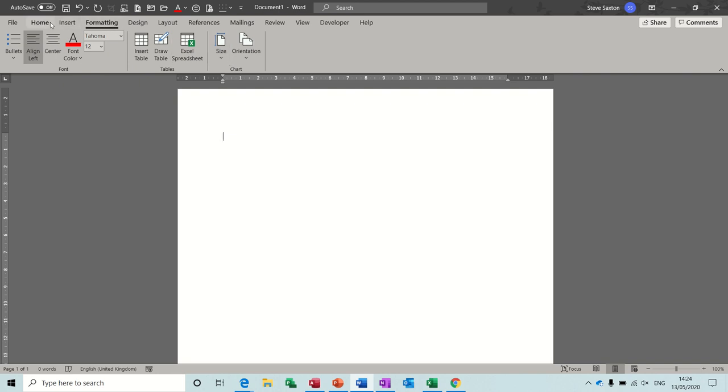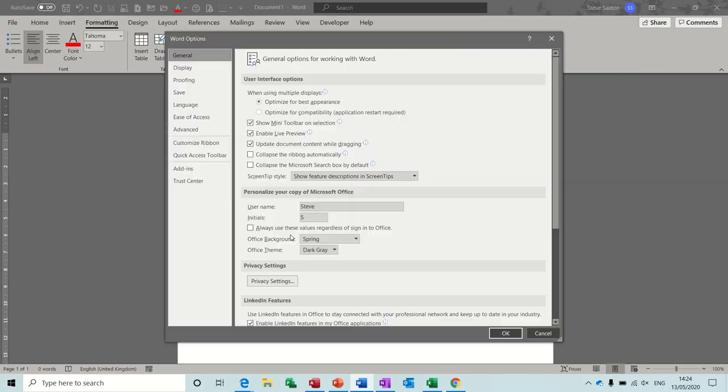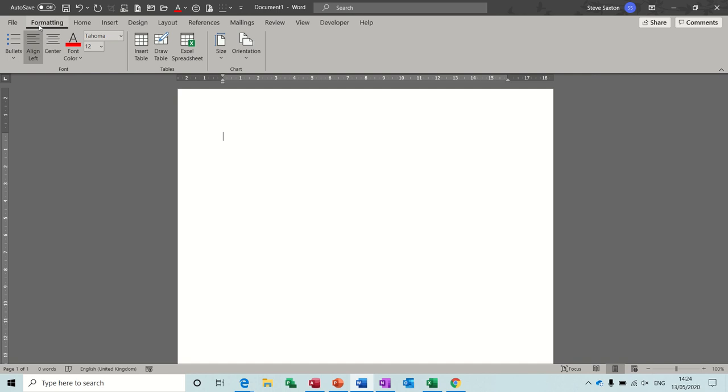And now I could move that to the beginning if I want. So every time I open Word, it will be the first tab that opens. If I just go back and do that, you can see that. So if I click on formatting and move it above home, let's see what happens there. So now it comes up first. Before home, comes up first. Now to do a key command, so I've done a key command already. Alt 3 will create a bullet list for me.